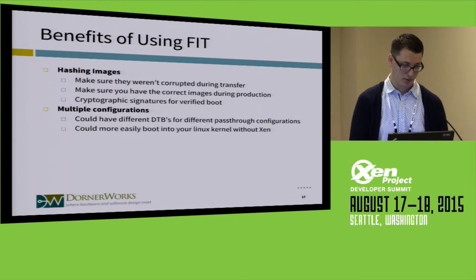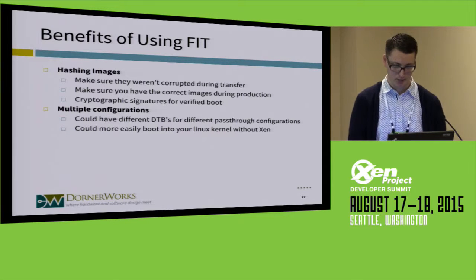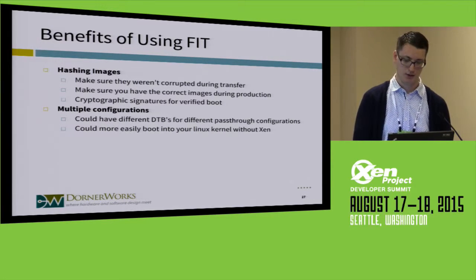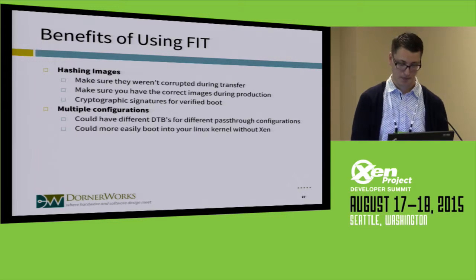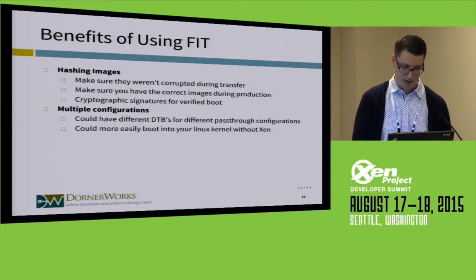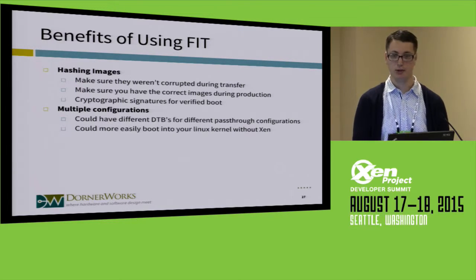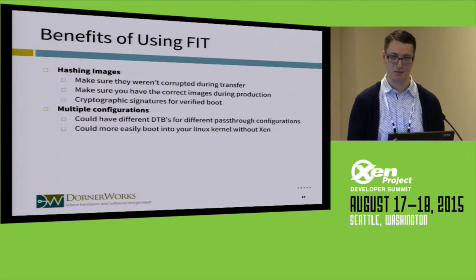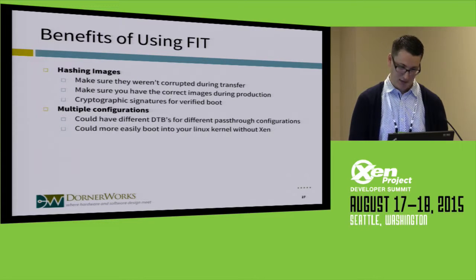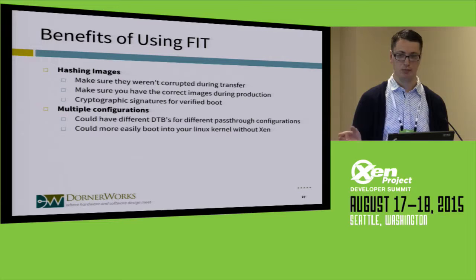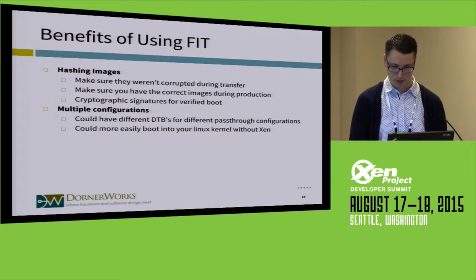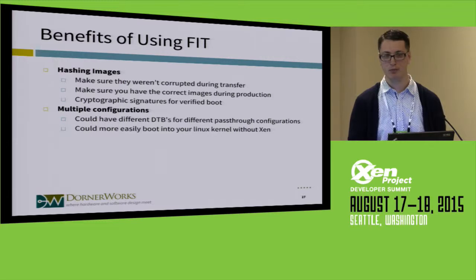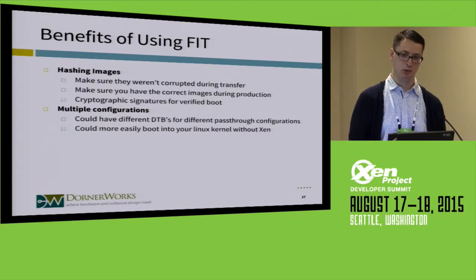Lastly, another benefit for production environments is verified boot. This allows you to use a SHA-1 hash so that only trusted targets can boot your image. Another benefit is that it allows for multiple configurations, which makes U-boot a little more similar to Grub2 if you've used Grub2 when booting x86. It's still a little different, but it makes it much more simple to switch between configurations, because all you have to do is say, oh, I want config 1, which boots into Xen, or I want config 2, which boots into just plain Linux.